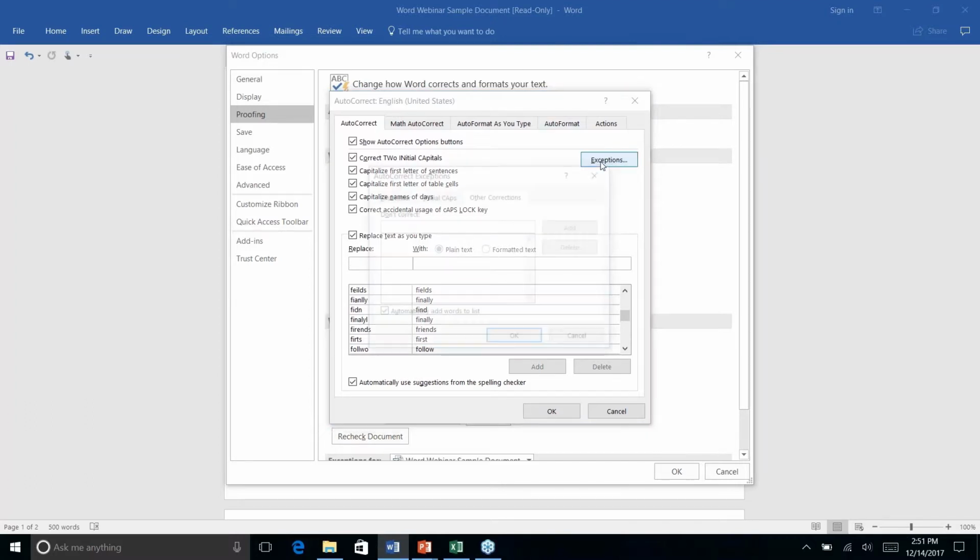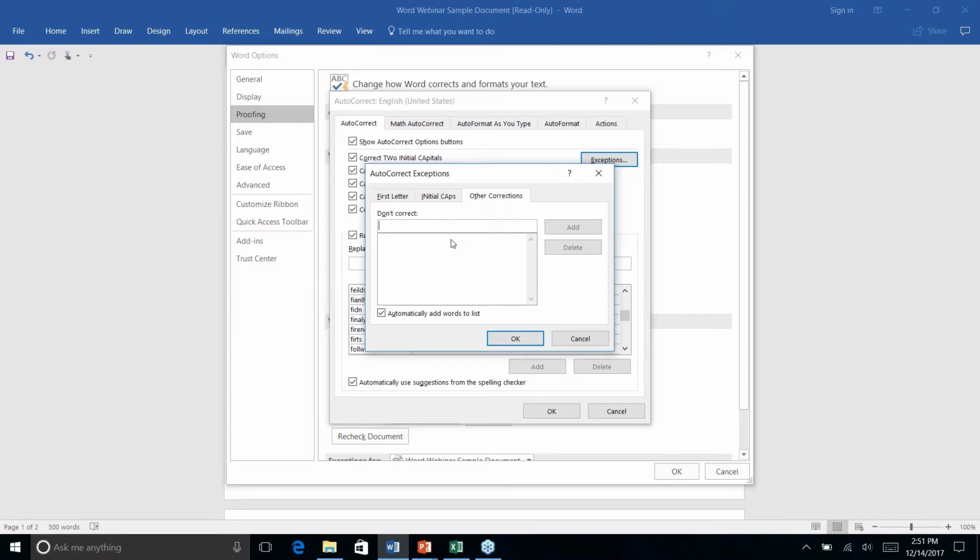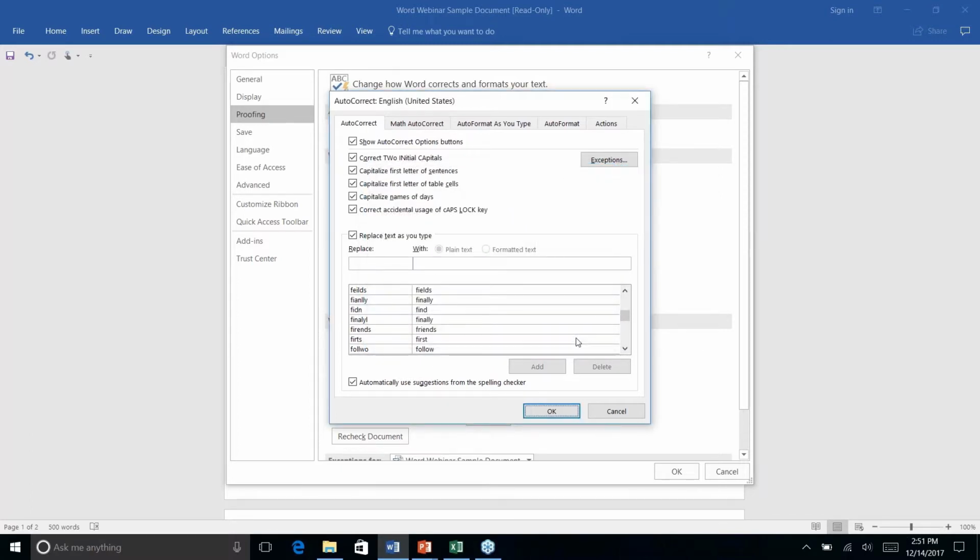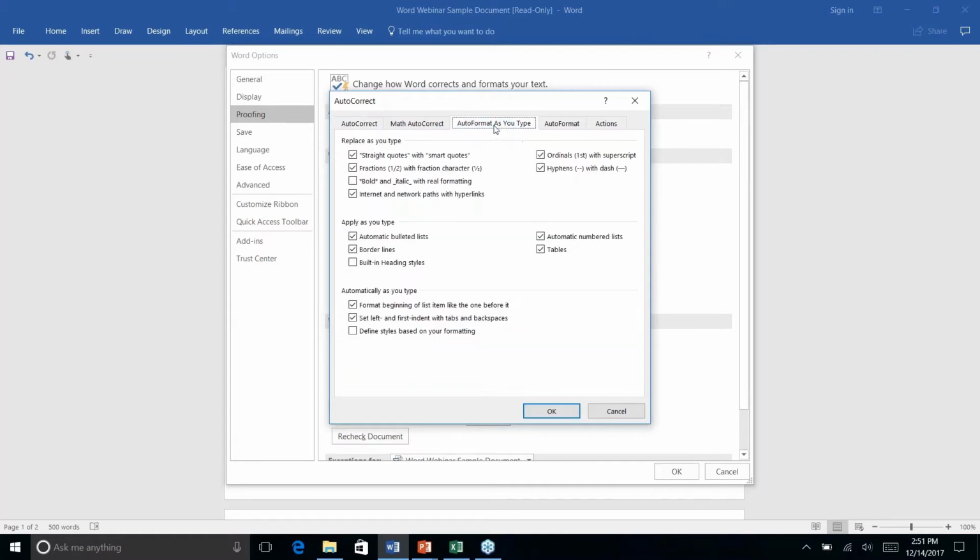You can also set exceptions. So if you have a company name that is maybe missing a vowel, which is a fairly popular way to reference company names, or there are lots of products that we use within our businesses that have spellings close to the actual word and might get caught in autocorrect, you can set exceptions so that it does not correct those. Same here with the first letter, don't capitalize that, don't correct some of these as well. You can customize that to your heart's content.